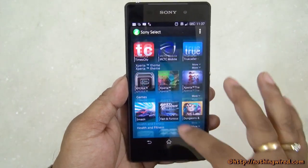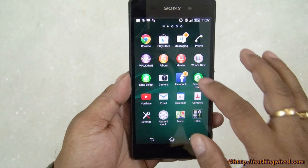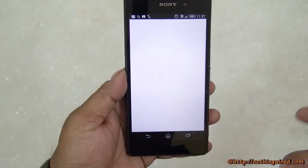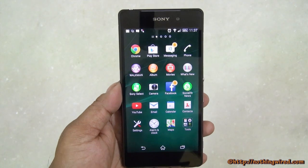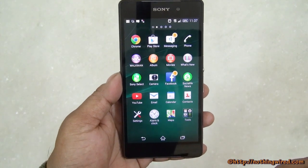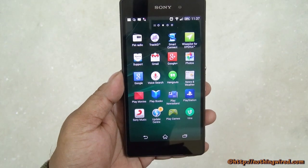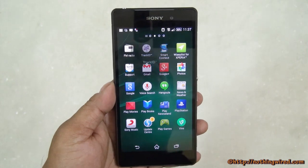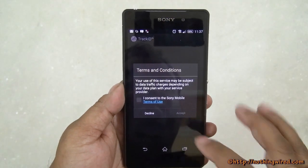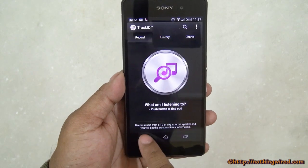You can download your games, themes and apps from there. Then there's Facebook and Social Life, news, which aggregates all your social media accounts into one to give you frequent real-time updates. You have tools here, the news reader and backups and stuff, the usual thing. Track ID, you can simply tap it, and when you listen to music, you can know which music is that, what am I listening to.